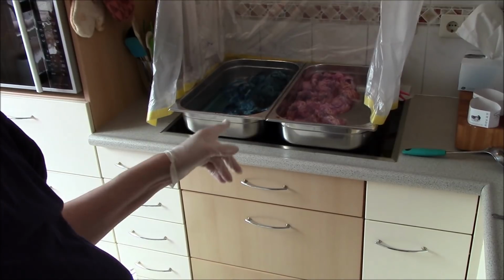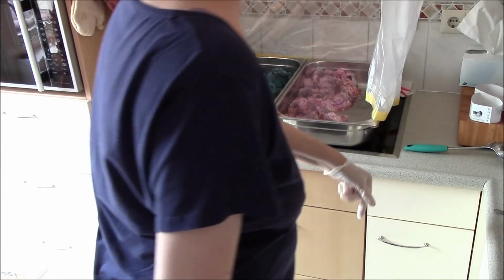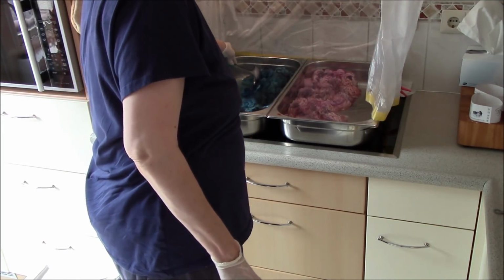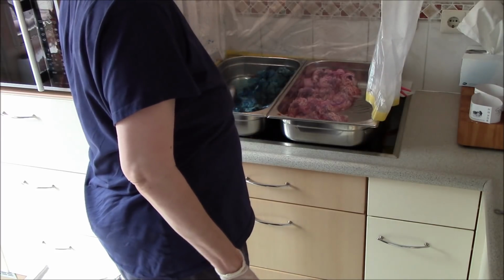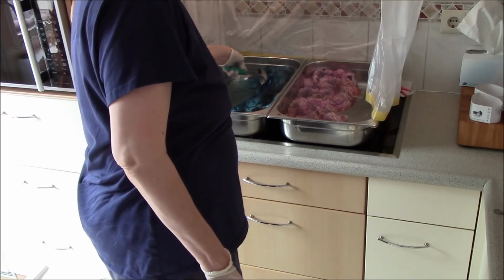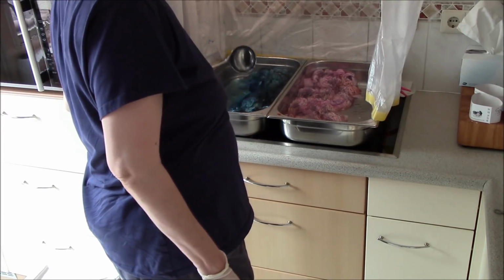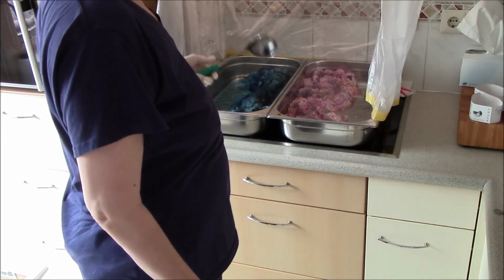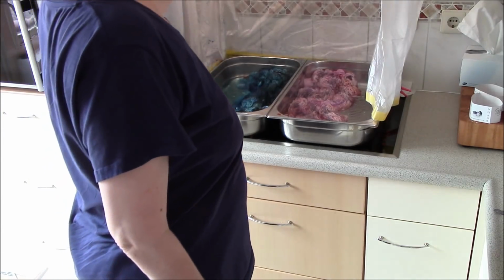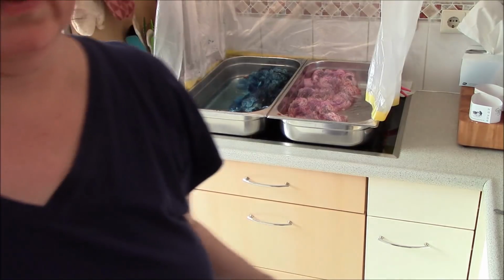As you can see, there are still yarns boiling over there. They're just small batches, so I push the yarn aside. This one bled really a lot, and that just means that the yarn will get colored again on the other side, on the bottom side. This will be a lovely yarn for men's socks, I think, because of a bit more color. This one I added a bit of yellow to brighten it up. You see all the stuff, all the speckles, you don't want that in the kitchen. Okay.